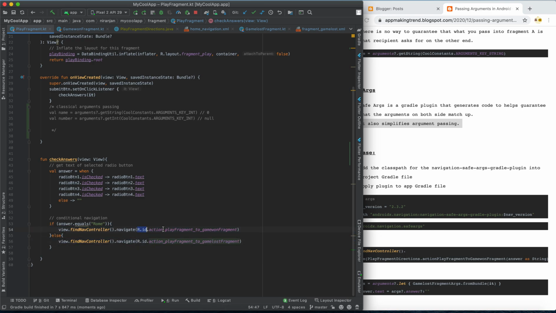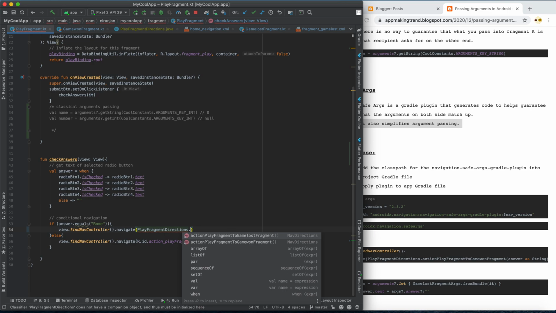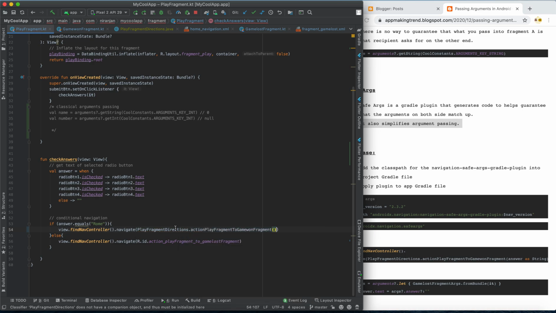But now using Safe Args, it has already generated our direction code. If you see, it's already automatically generating play fragment directions. Our navigation direction is game one fragment, right?